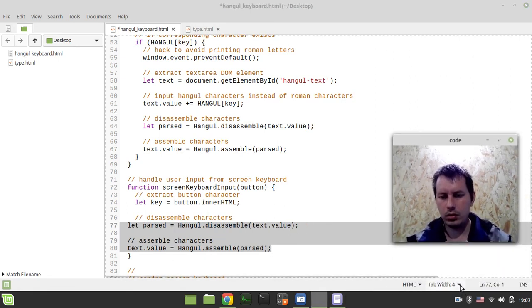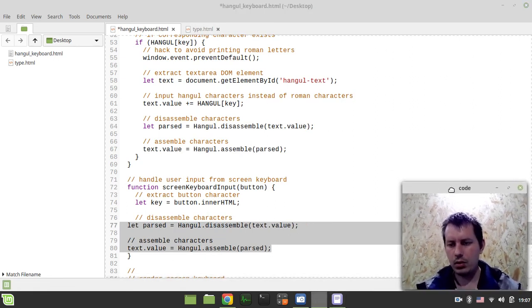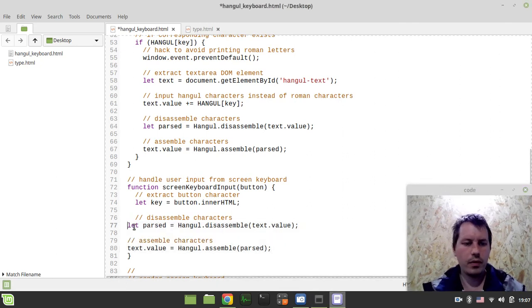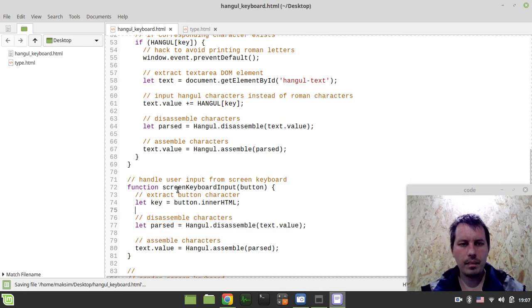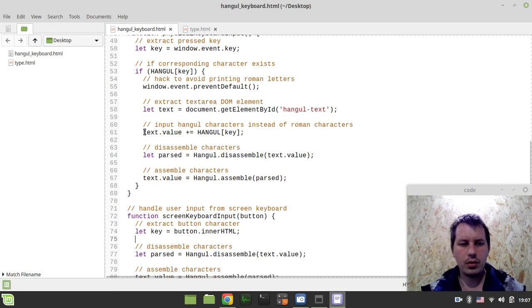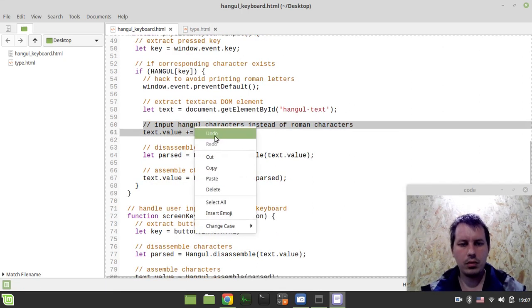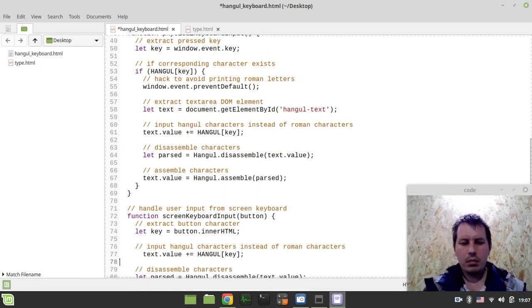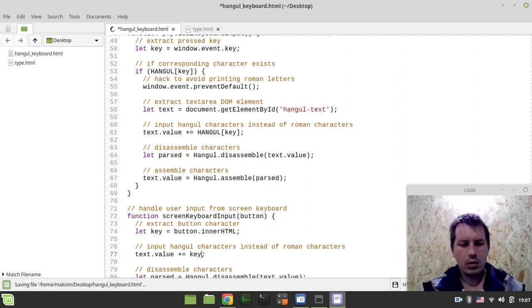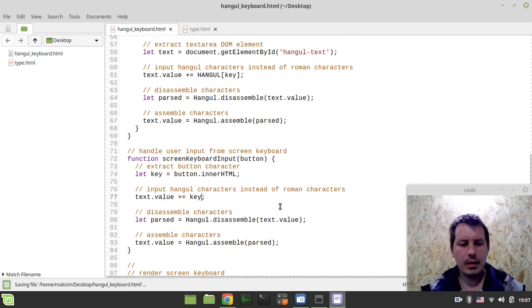Sorry guys, I just changed my tab width. Okay, and also here it's a text value, copy, but we don't need the map in here, so we just use the key, and that's kind of it.